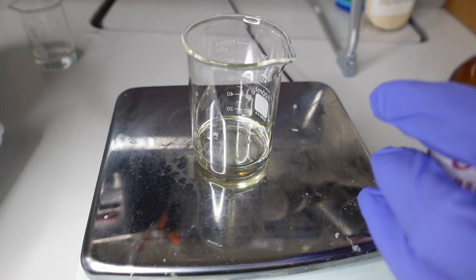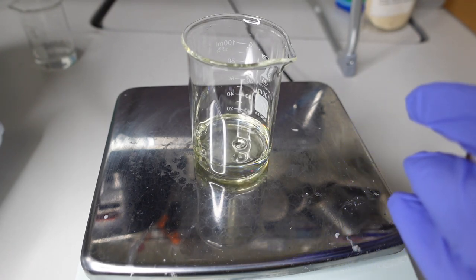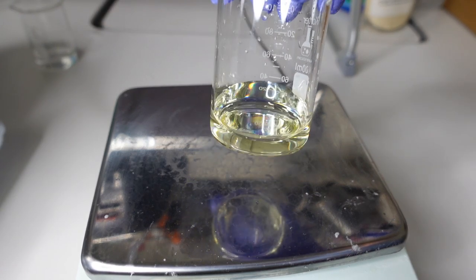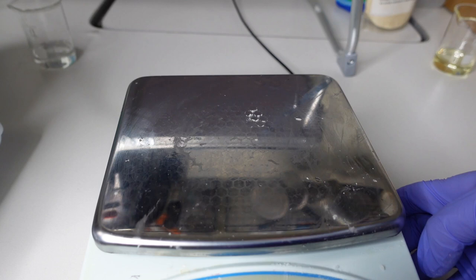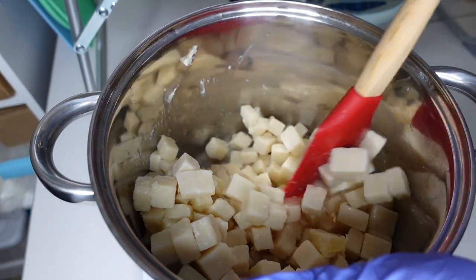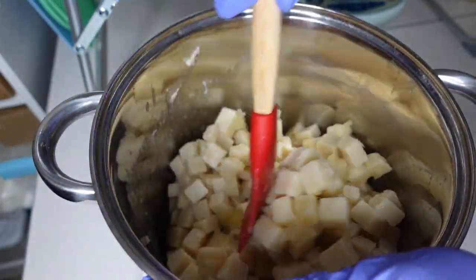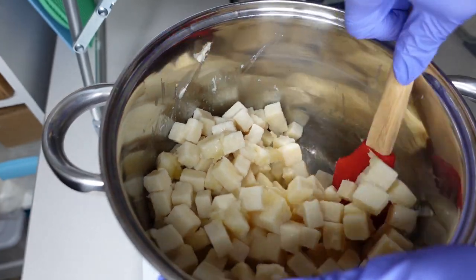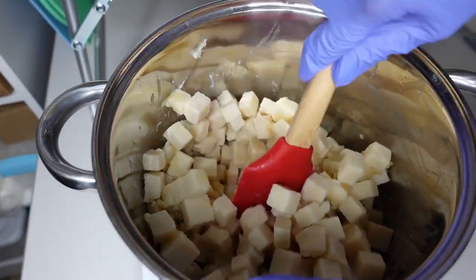While I'm letting that soap warm up, I'm measuring out my fragrance oil — I'm using the oat milk and honey fragrance oil from Bramble Berry. It's really nice and soft and fits with the theme of this soap. A crock pot would be great for this project; I don't have one specifically for soap making, so I'm using the hot plate with the steel pot. After about 10–15 minutes on the heat, this is what it looks like — you want to constantly stir it and babysit this soap so it does not burn.